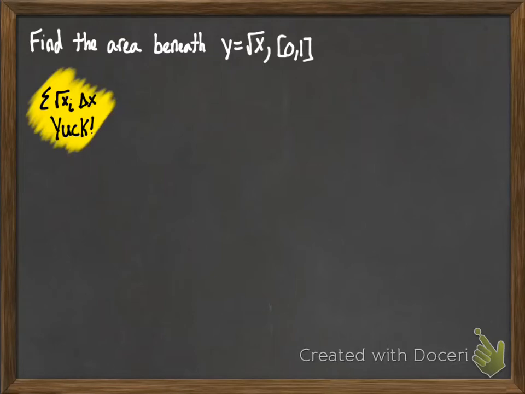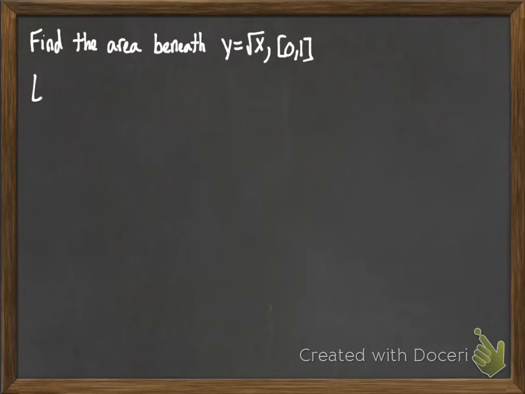Since we don't want to do that, we approach this a different way. It's kind of a creative way of doing it, probably not something you may notice or figure out right off the bat. Because of that square root, we have a problem, so we take care of that problem first. We do that by saying, let xi be i squared over n squared. Because now, when we later do the square root of that, the square root goes away, and because i and n are both positive numbers, it's just going to be i over n.